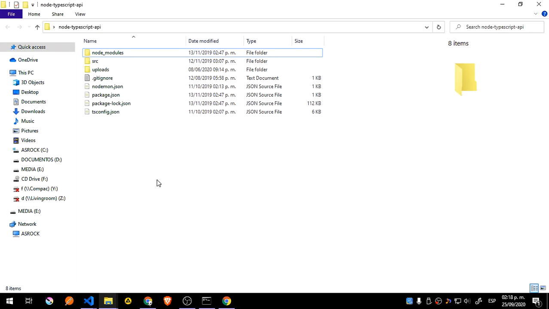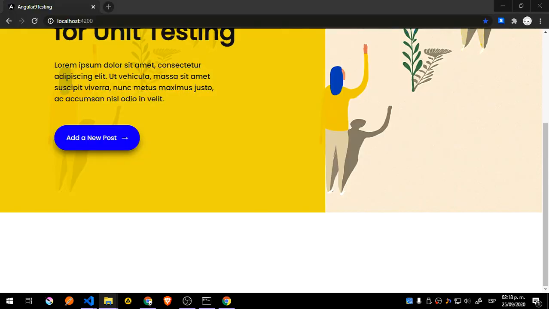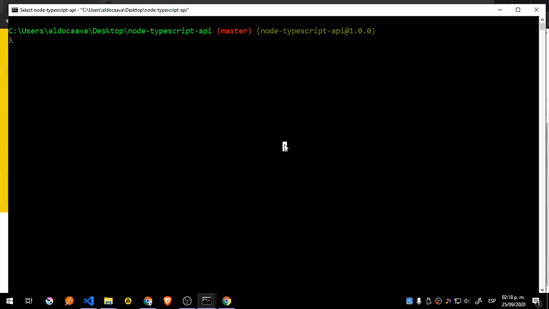So I'm using the Node TypeScript. Let me go to my source. I don't have anything here. I was just checking what I had. Okay, this is going to be a mess. Let me check the terminal.